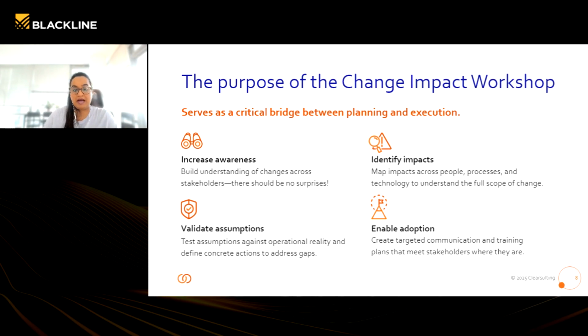We identify impacts. So we'll take a look at what is the current state of certain processes, technology, things of that sort, and we'll map it to future state processes. And then we look at those that are in the room and say, help the change management team understand the impacts of these changes. We may see something as a high impact, and in fact, we've been told, oh no, that's actually a low impact. And then there may be things where we may see something as a medium impact, and we're told by the stakeholders in the room, no, that's a high impact.